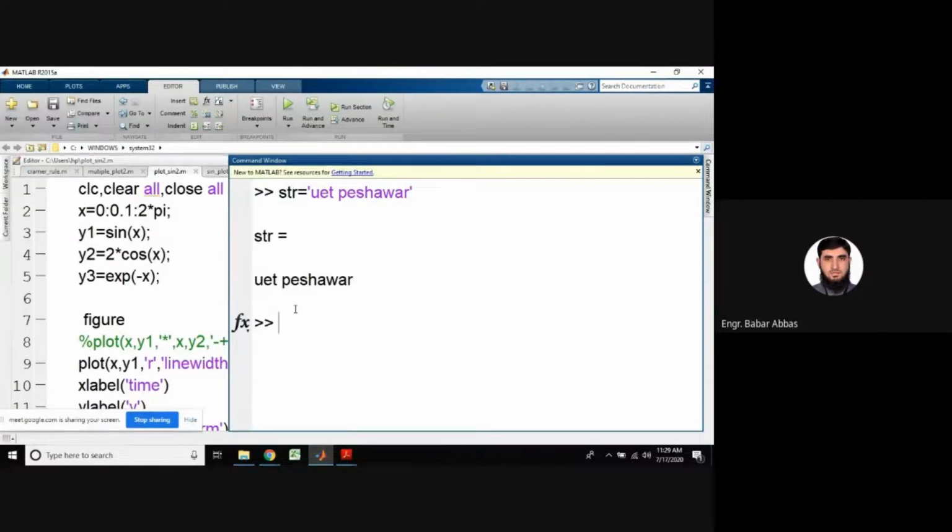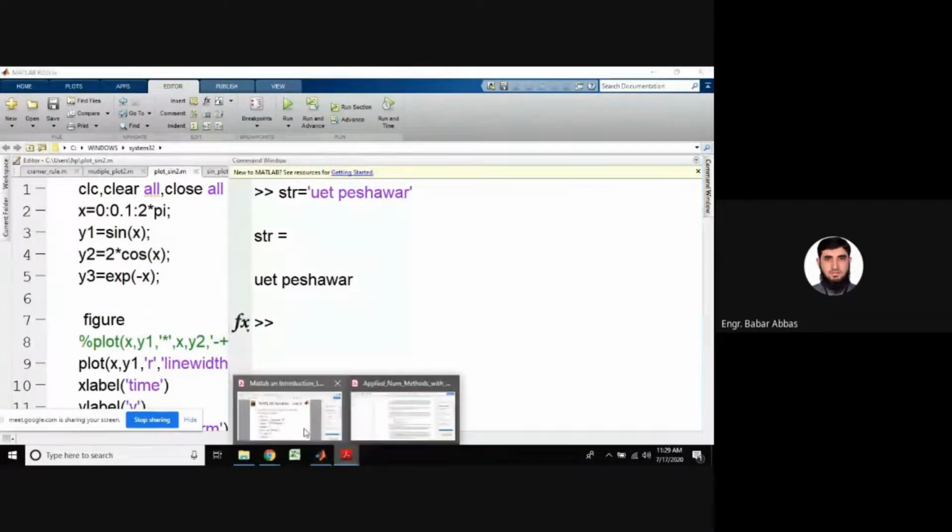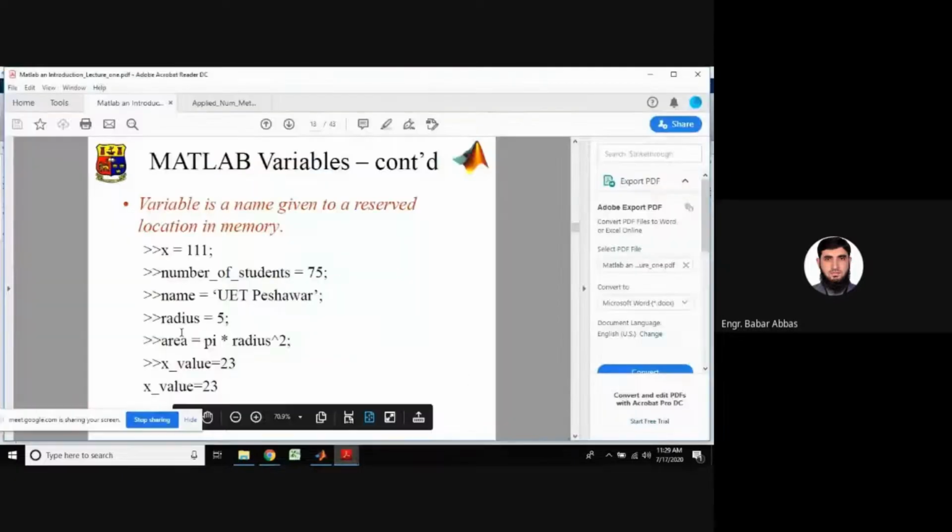This is also a row vector. Radius equal to 5, area is pi multiplied by radius to the power 2. This is how we can take the power, the exponent 2, so radius square, pi r square. That will be stored in area, and in many other values.